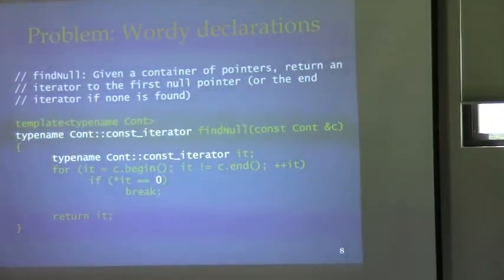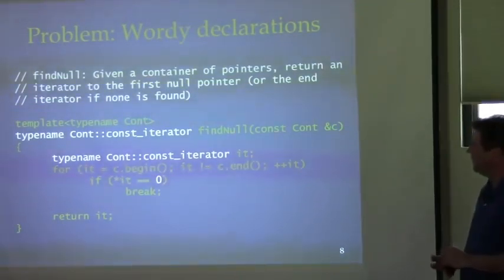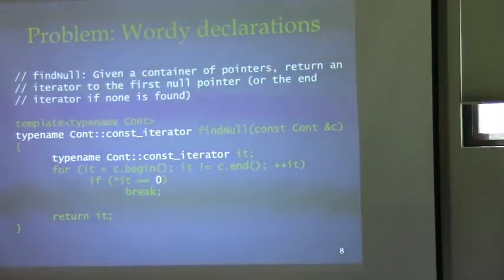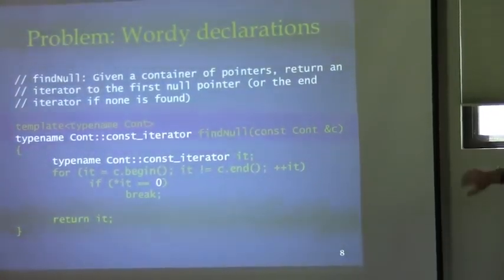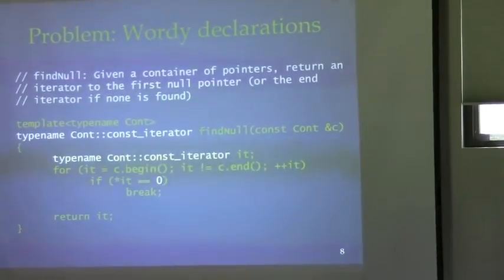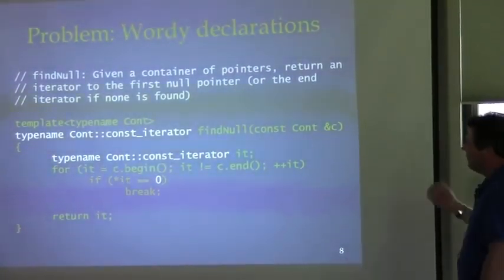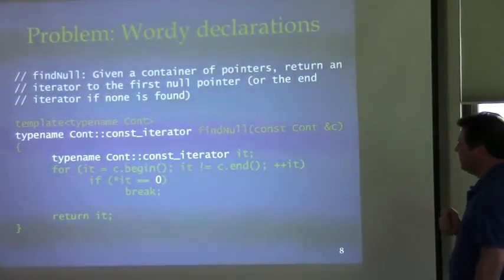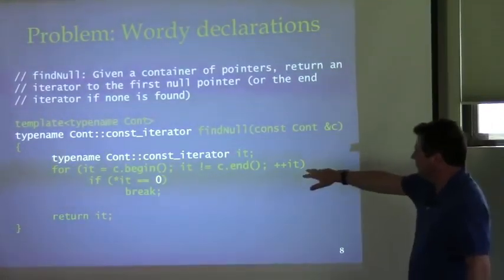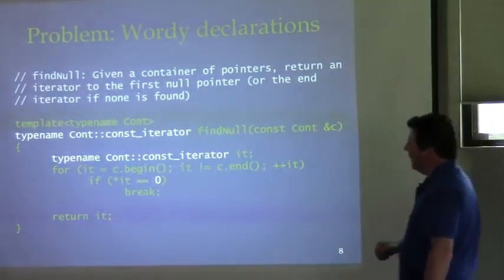Let's start by looking at a piece of old C++ code. Now, this is not a function you'd probably ever actually write, because rather than writing a function to do this, you just use an algorithm directly. But I wanted to do something fairly simple so I could introduce features into it. So this isn't an example of why you'd write a function or a function template, but it serves the purpose of illustrating these features.